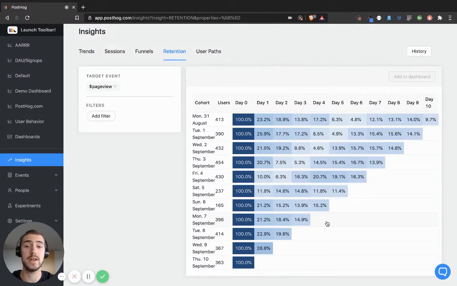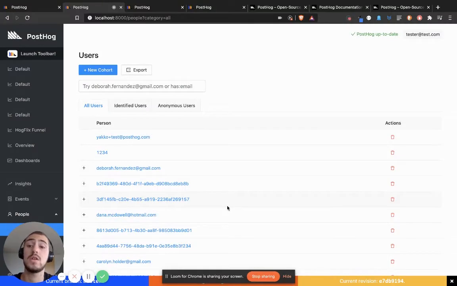Then over here in Insights, we also have this retention table. Retention is a very important metric for a wide variety of websites and apps, such as content platforms, where you really need your user to be coming back day after day, not just visit your app once and then leave. Retention can be filtered by property and cohort, like all of our other insights. And you can see here day by day how your retention changes. If you don't care about the dates, you might also want to consider using trend stickiness, which you can find over here in trends.